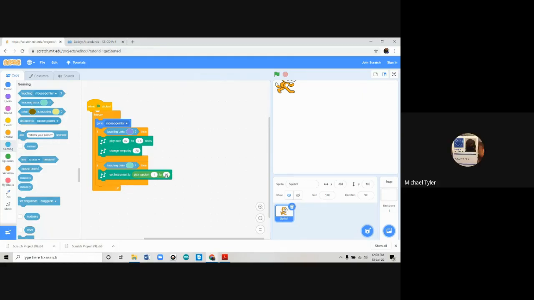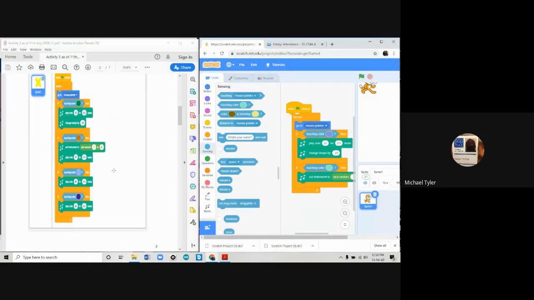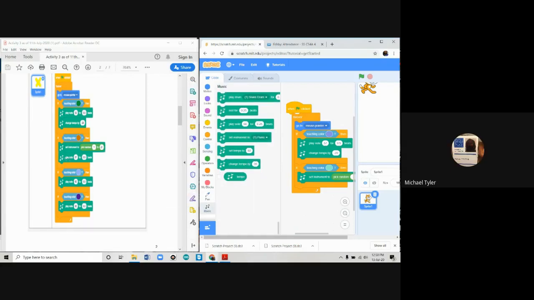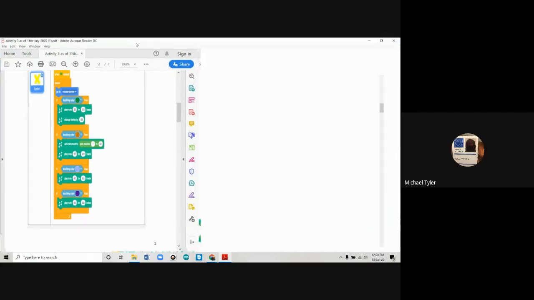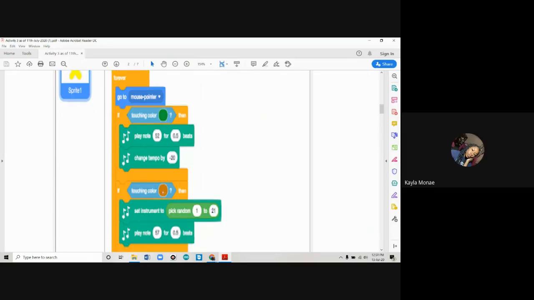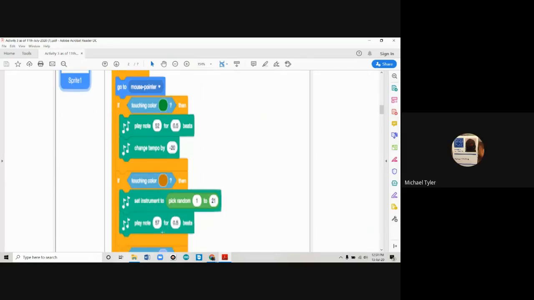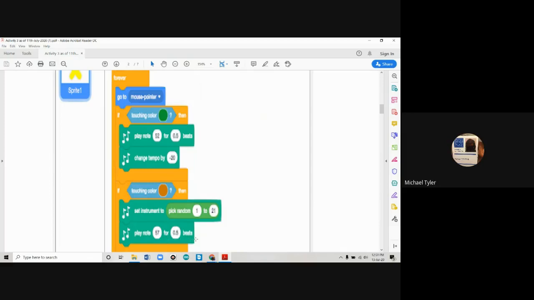So this was, I think, 1 to 21 or something like that. I gotta see, is it 0 to 21 or 1 to 21? It was 1 to 21. I'm on this part here in the PDF. And then I got one more box to put in there, and that's play note, it seems like. Let me blow this up. So play notes. It has 4 to however many beats.